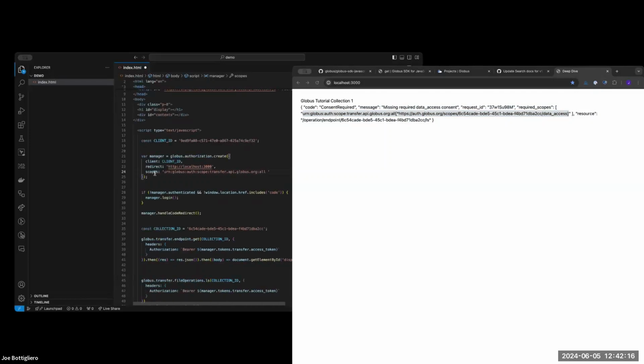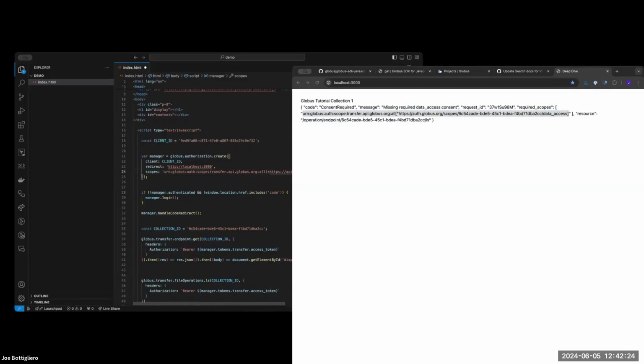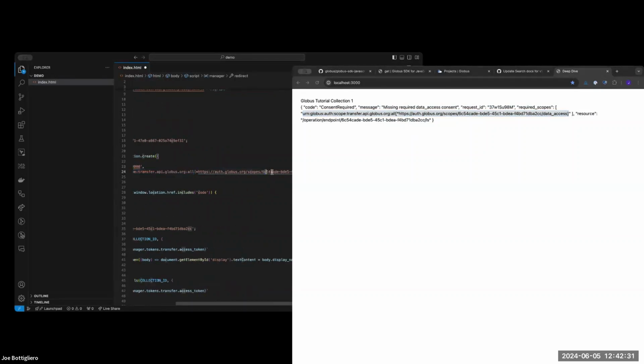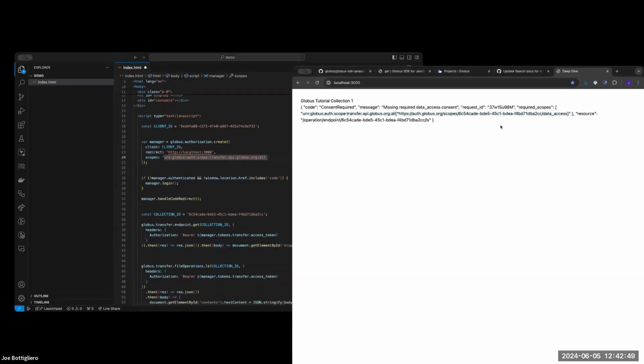So I could change my scope because this is going to be a dependent scope. I could change my requesting scope to this. What would happen here is when people load my app, they'd actually be consenting to both the transfer all and the data access scope to this collection that I configured. But that's a little, if it meets your use case, if you are only interacting with one collection. If you want your users to be able to select a collection, or you want to be able to interact with multiple collections, you want to be able to actually address this error dynamically.